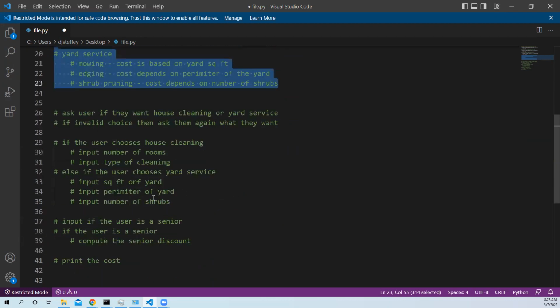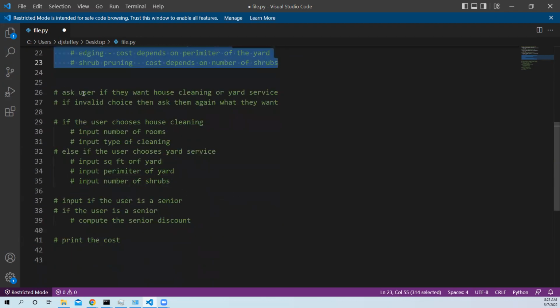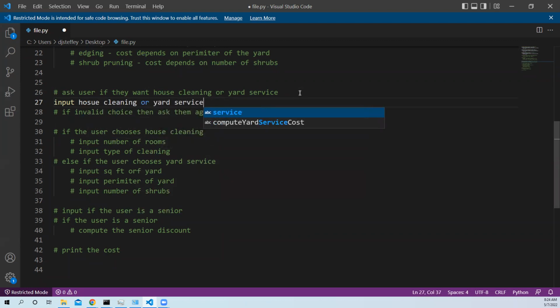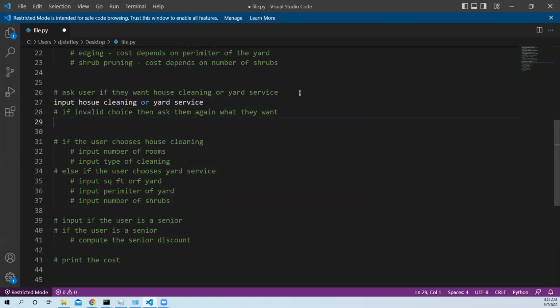All right, but now here we actually get stuff. Ask the user if they want house cleaning or yard service. Input house cleaning or yard service. So if it's an invalid choice, ask them again what they want. So really we need to do this in a loop.